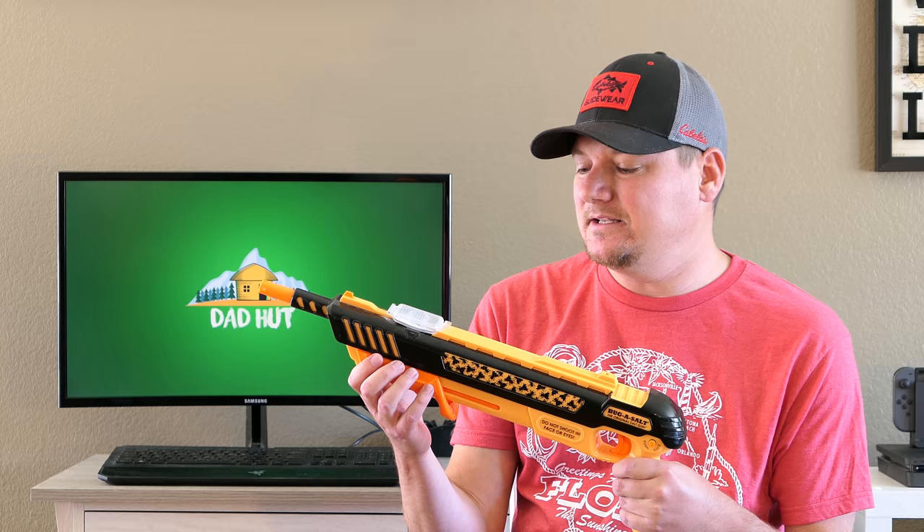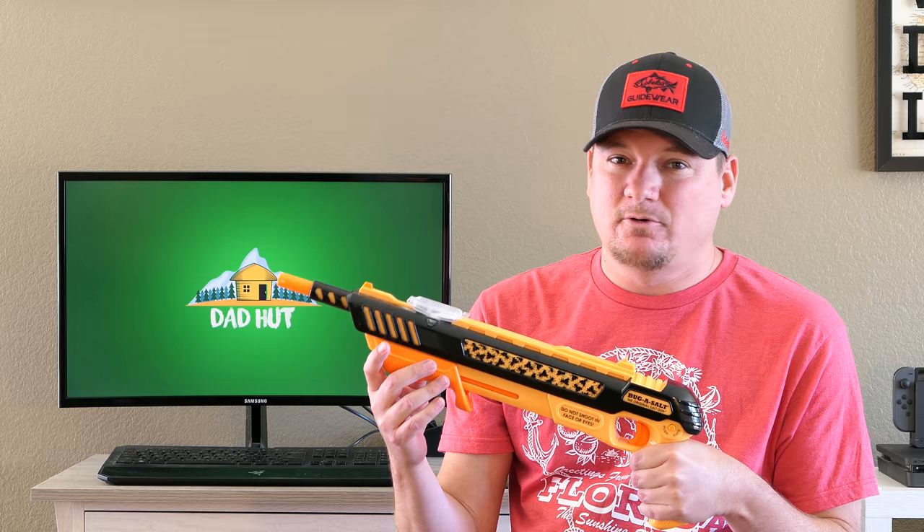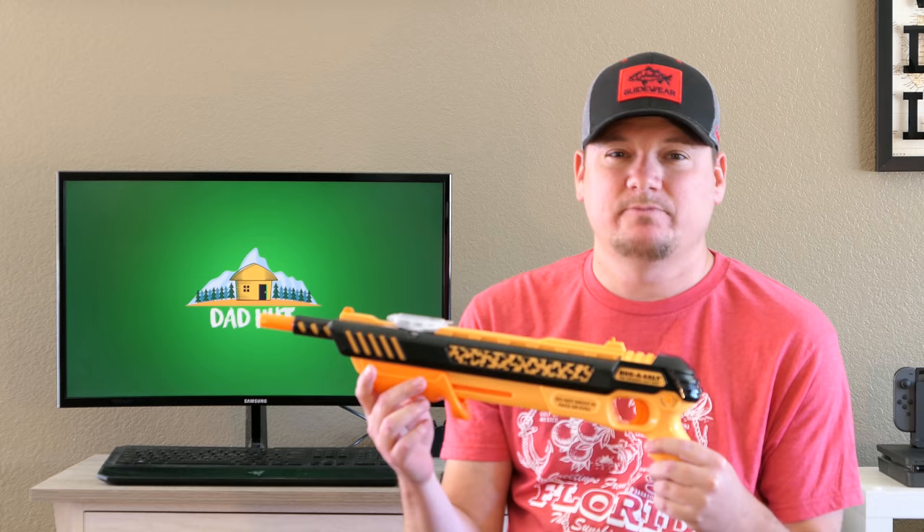As far as cocking this gun, it's not difficult, but it's not as easy as even a real gun or a shotgun. It does take a little bit of work, and if you're doing that a lot, shot after shot after shot, it's definitely going to wear out your arm a little bit. So I will say this is not for kids. I did shoot myself three times in the foot on purpose just to see how it felt from different distances, and it stings. You would not want to be shot in the face or definitely not in the eye with this. It could definitely hurt you. It's not a kid's toy.